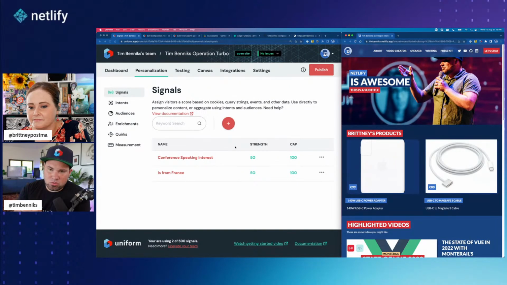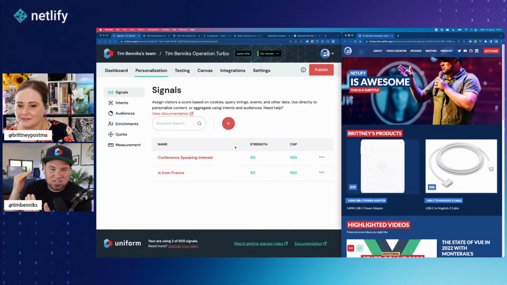But if you are a conference organizer, you might go to my speakers page. And then based on the fact that you did that, I now know as my Uniform code, like, hey, he went to the speakers page. Let's show some other things. If I said, okay, if somebody goes to that page twice, it's important enough to change the hero. But that hero code is already in my bundle because it's a Jamstack site. Everything is pre-built. And so personalization is instant, literally. So we never have to go back and say, hey, this person did these things. What do I do now? And SSR it for me.